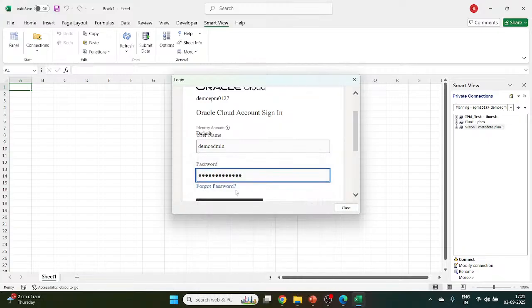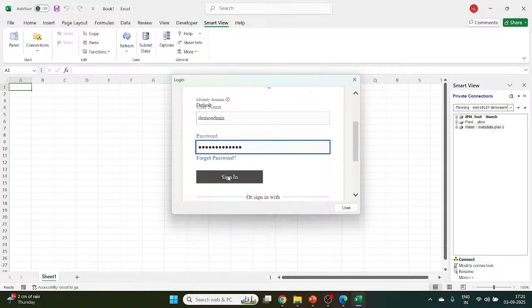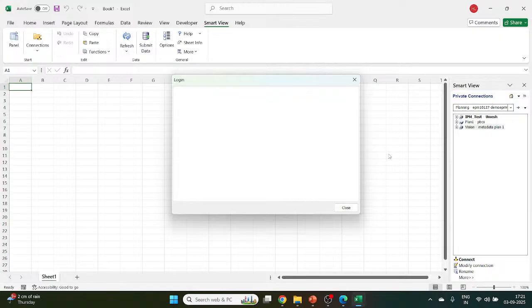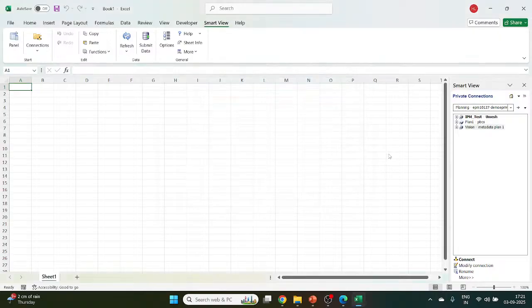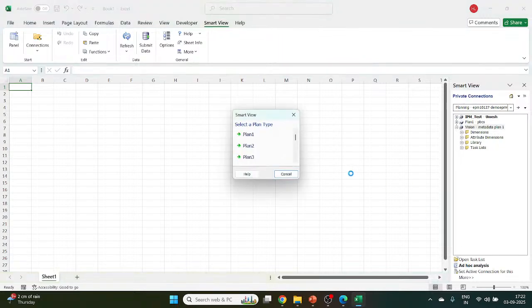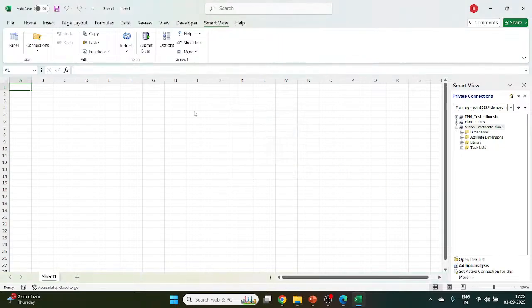The password is here. I will try to connect it. Yes, we have connected it. Here we can see the section. We will connect it through the ad hoc.